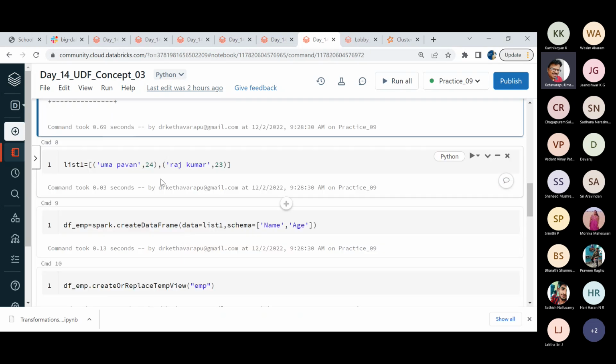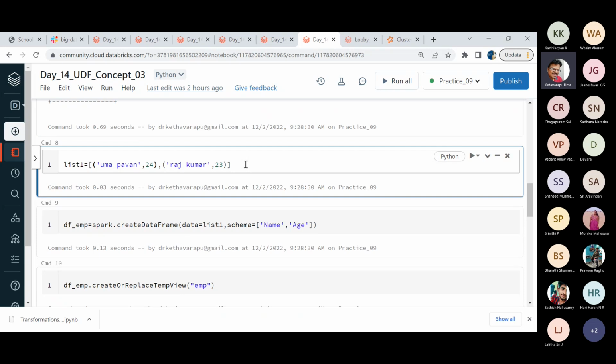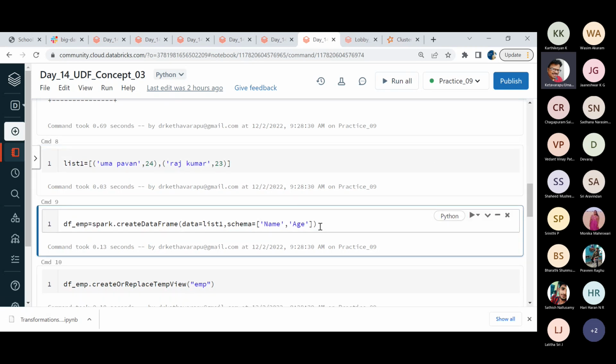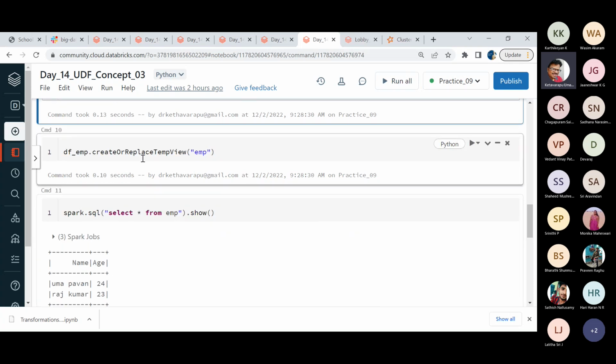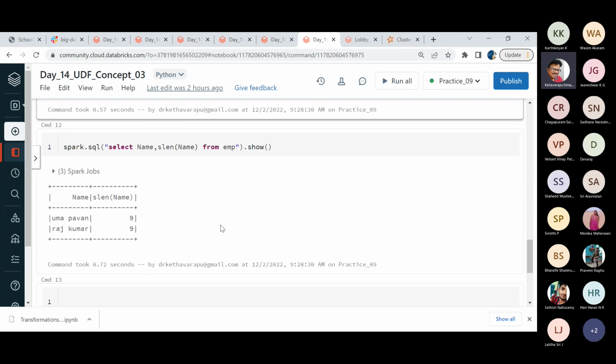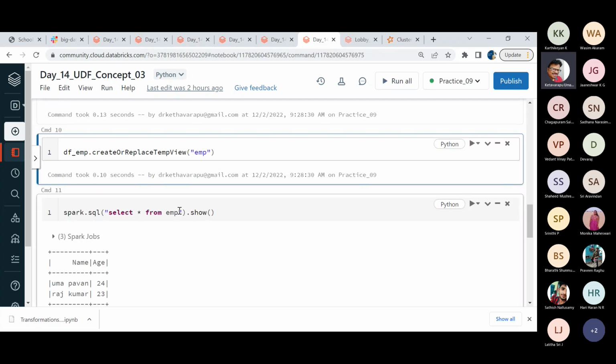But without a data frame, if you want to run any application, then it is the best thing. Now, what I'm doing here, guys, as an extension, as earlier we have created a list, a list of tuples. This is a tuple representation, a list of tuples, and then we are creating a data frame where my data is the list and the schema is name and age. Earlier also we have created this. Now we are creating the view actually. I think we have covered this, friends.